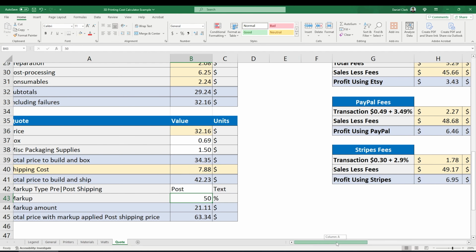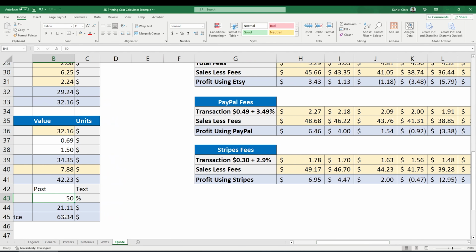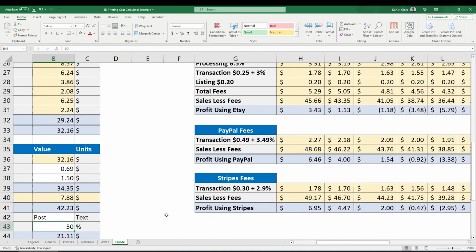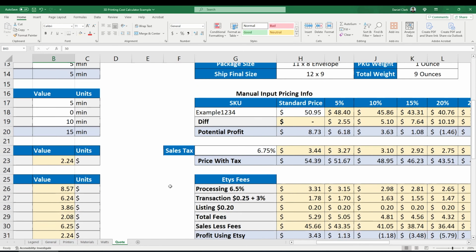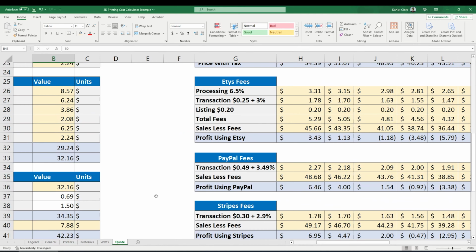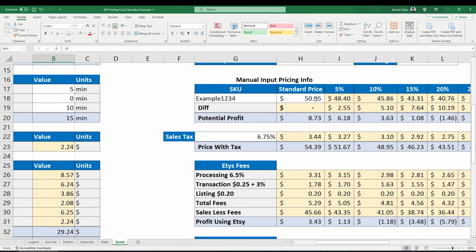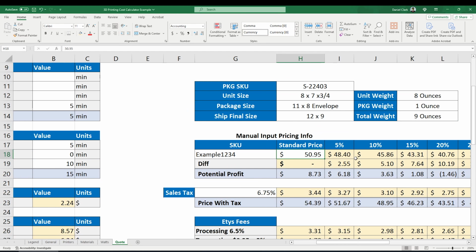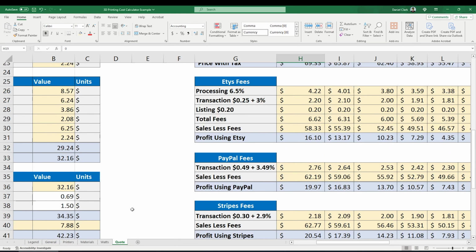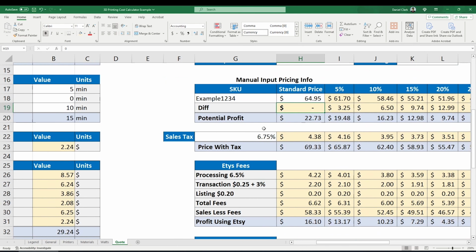Now, when we go over here to the middle, you'd think this is exactly what I'm going to charge. Well, that gives us a calculated number. You might want to play with that number a little bit to come up with something different. So in this case here, it comes up with $63.34. I wrote in the manual example as $50, but you know what? Let's change this up a little bit. Let's say $63.34. So let's call this $64.95. Okay? We're going to make just a little bit more money, but it's going to look like a nice round number or a nice kind of number you'd see if you went to a big box store and looked at their shelves.